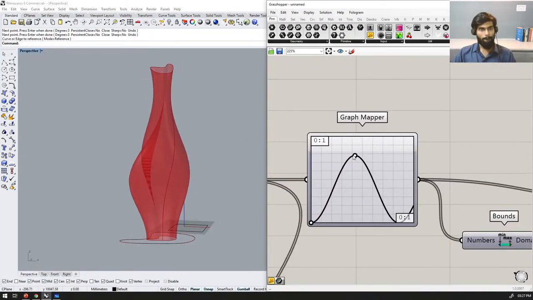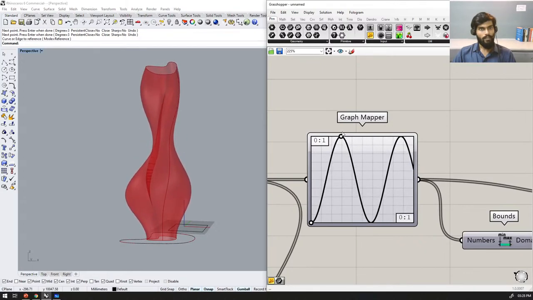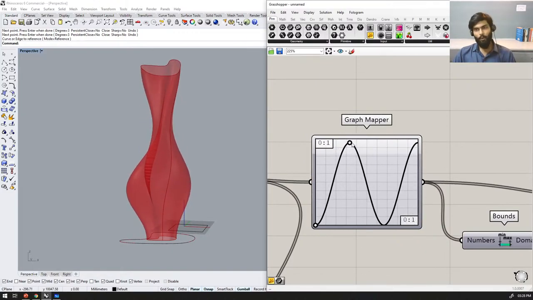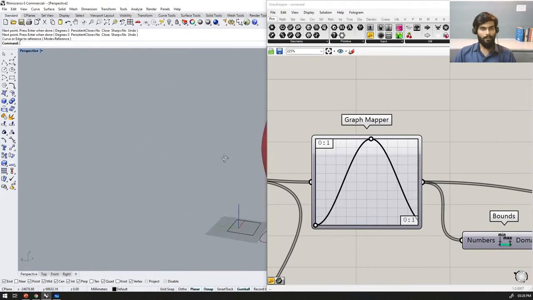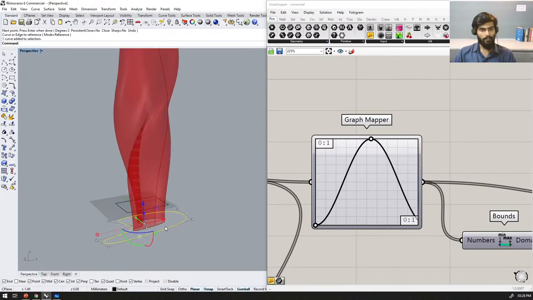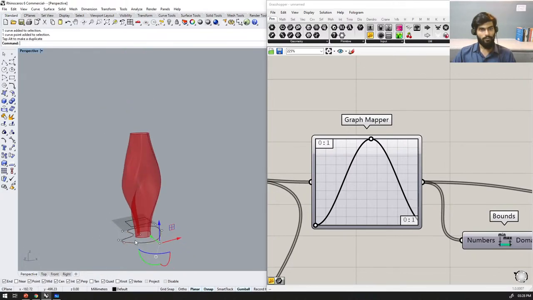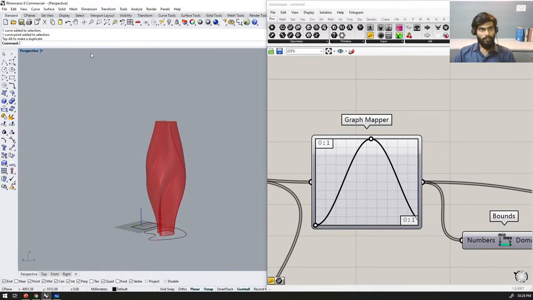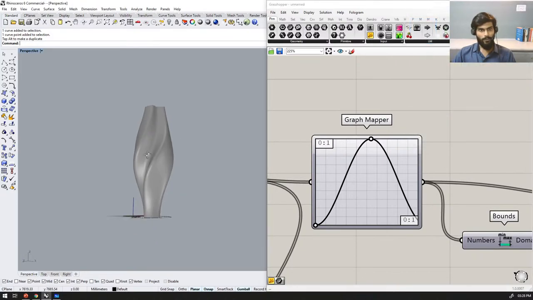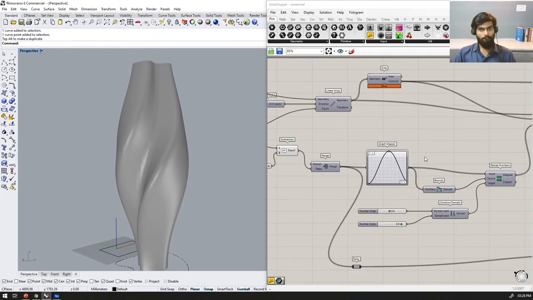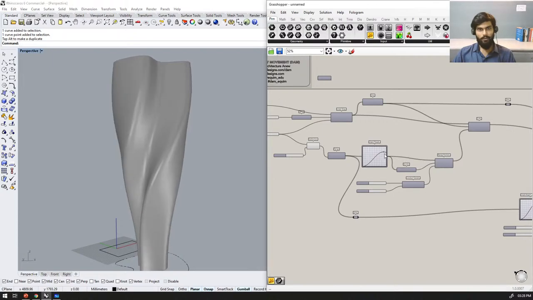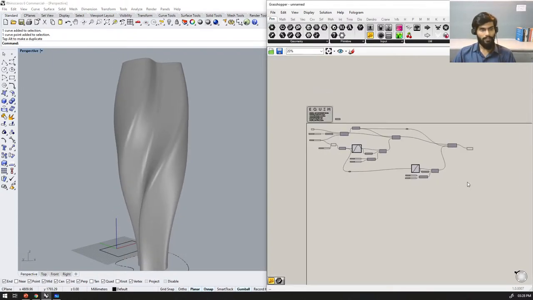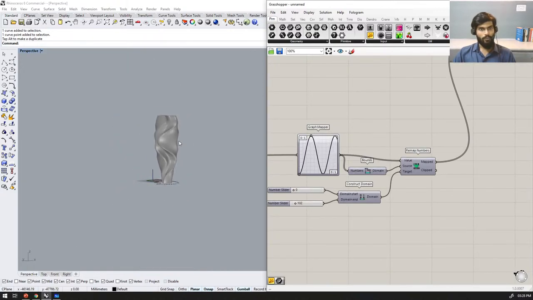entirely. And instead of a tower, this could also be an artifact or a trophy. I mean, the possibilities are endless. It depends on how creatively you are applying it. Let's move it somewhere here. And if I just change the preview style. Okay. So this is how it's looking. And you can pretty much see that I can control the scaling, how complex or how simplified this is, and also the rotation as well. So I can make it as organic as I want.